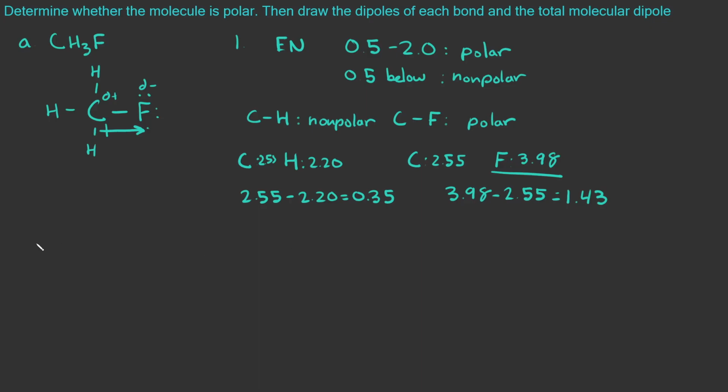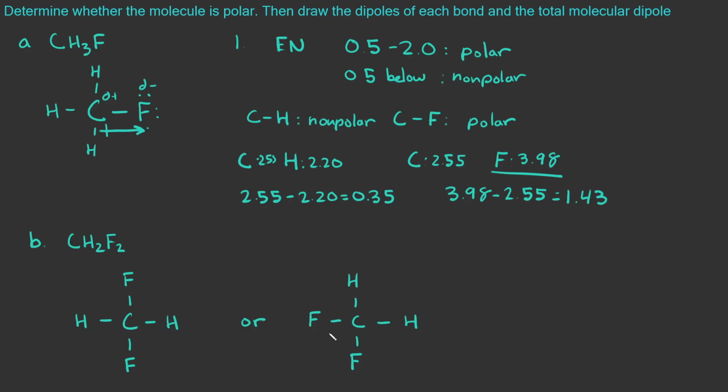But let's look at an example of CH2F2. Our first job is to draw this, and there are 2 ways that you could draw this, right? If you draw this just as a loose dot structure, it could look like this or like this, where the F's are across from each other or next to each other.